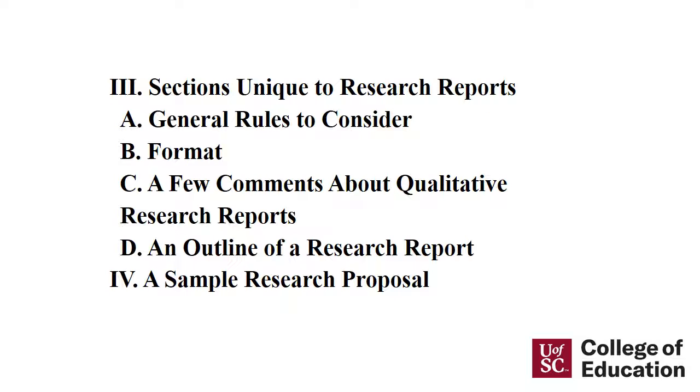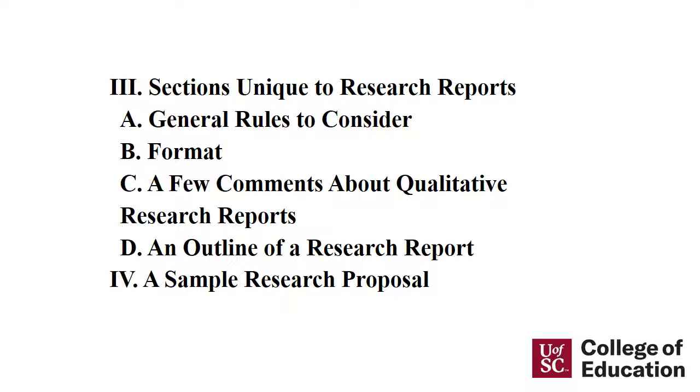3. Sections unique to research reports. The essential difference between a research proposal and a research report is that a research report states what was done rather than what will be done and includes the actual results of the study. Thus, in a report, a description of the findings pertinent to each of the research hypotheses or questions is presented, along with a discussion of what the findings of the study imply for overall knowledge and current practice. Normally, the final section of a report offers suggestions for further research.